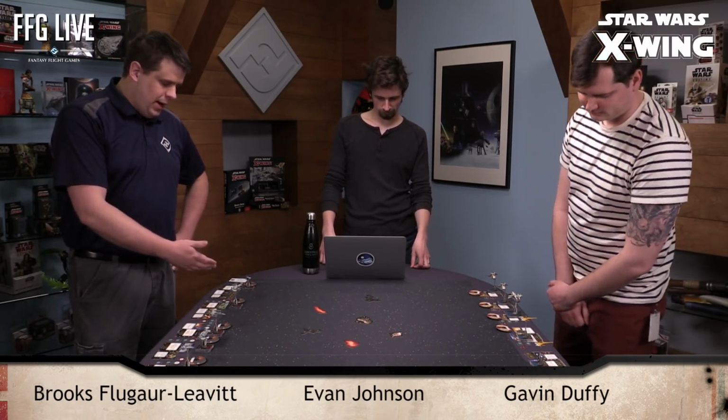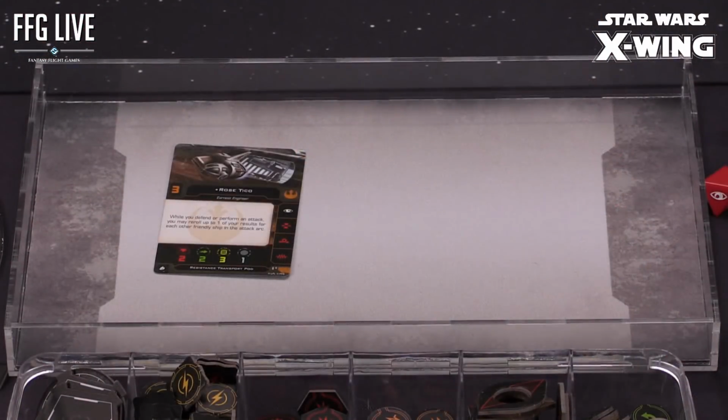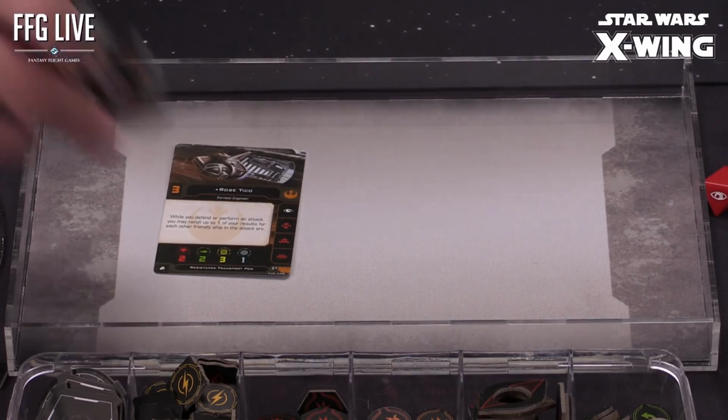Sure. All right. So my Resistance list here heavily features the Resistance Transport and Transport Pod. I have Rose Tico flying the Transport Pod. I'll put the pod in here.